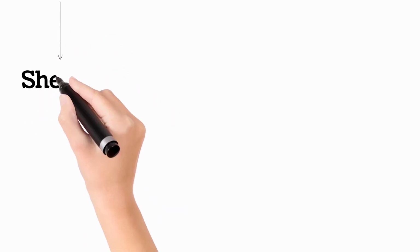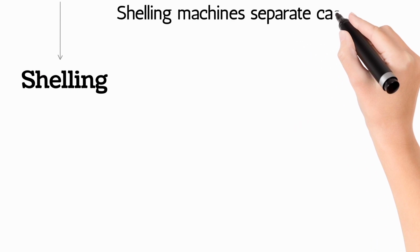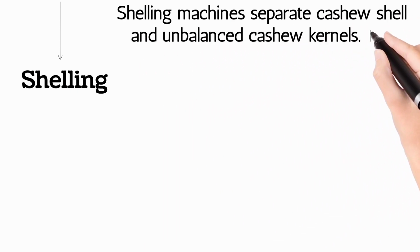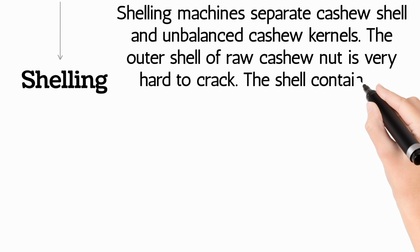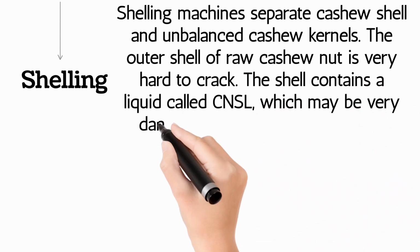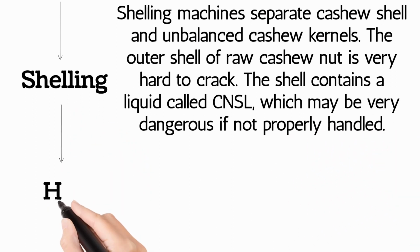Shelling: shelling machines separate cashew shell and unbalanced cashew kernels. The outer shell of raw cashew nuts is very hard to crack. The shell contains a liquid called CNSL, which can be very dangerous if not properly handled.